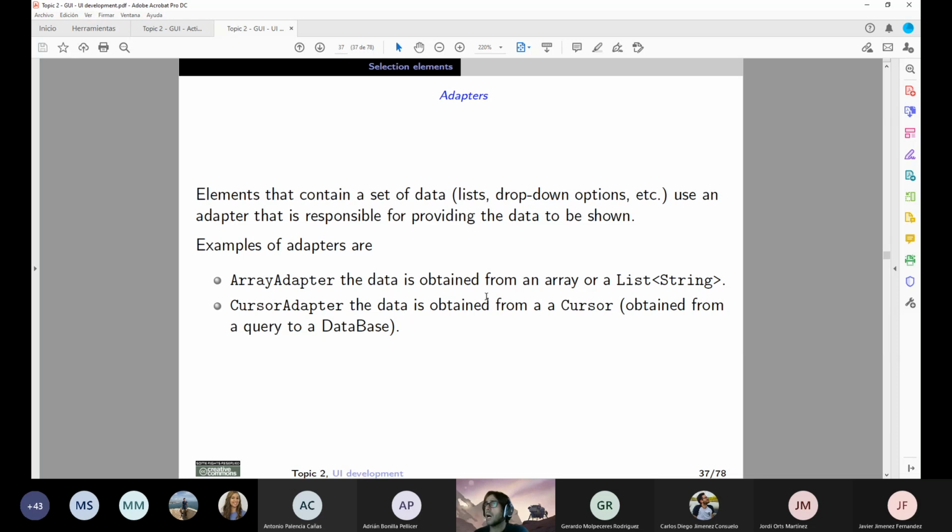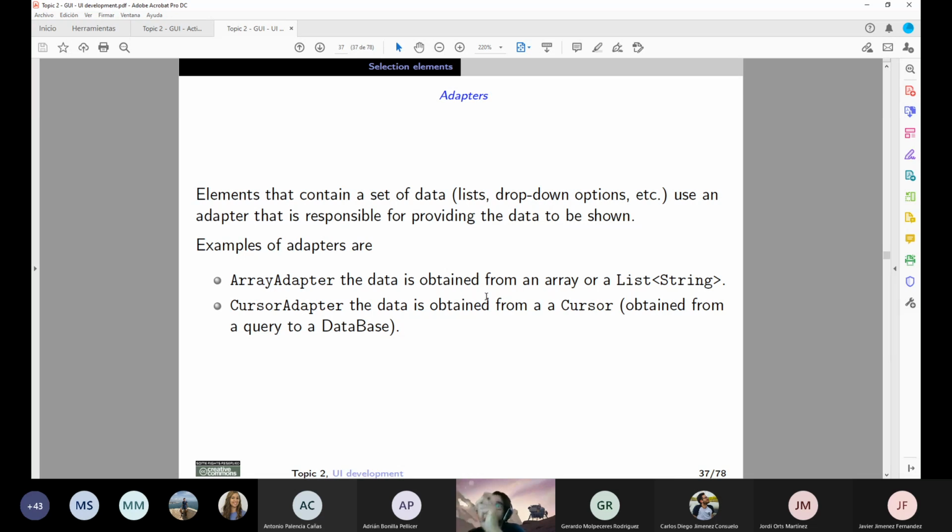Let's say that we are developing an application that is a gallery. We don't know the number of pictures that we are going to display, so we need some element to contain the set of data, in this case the set of images that are going to be displayed.